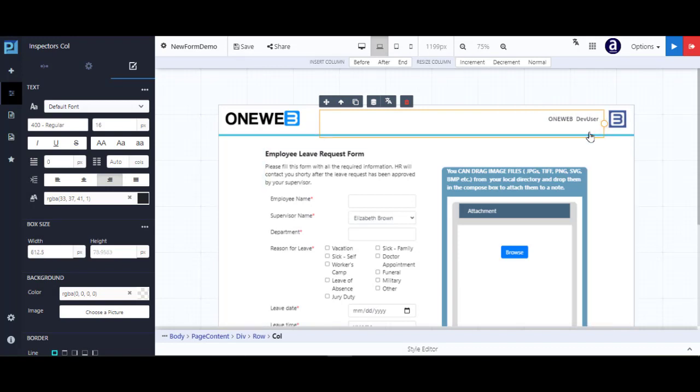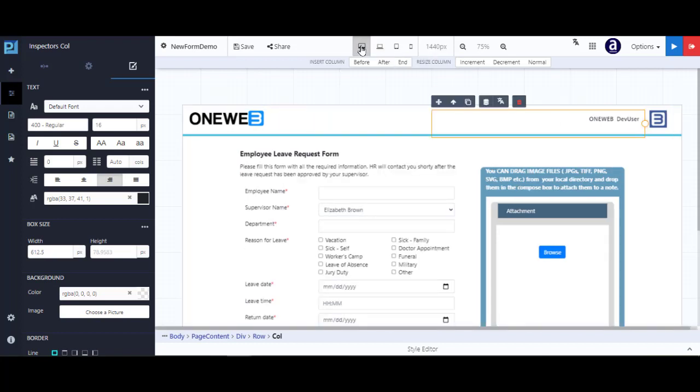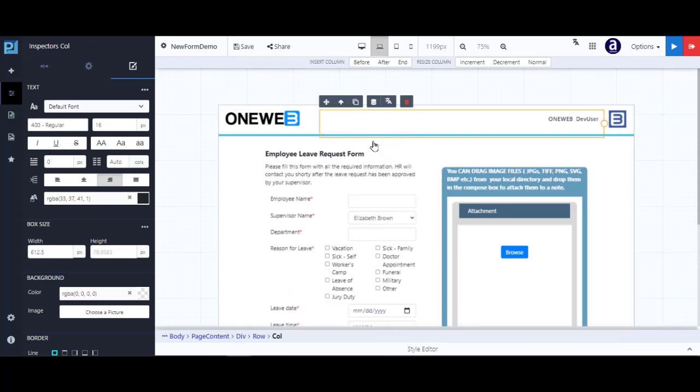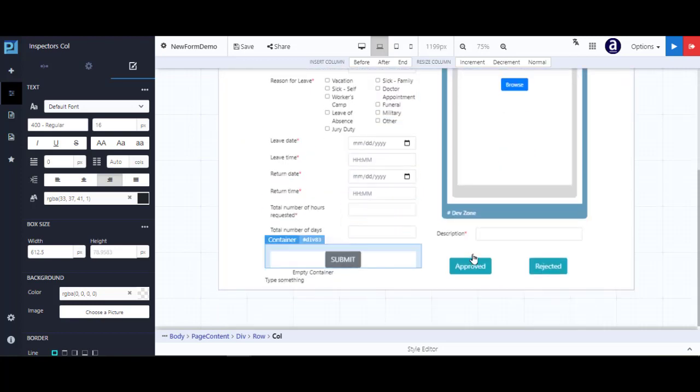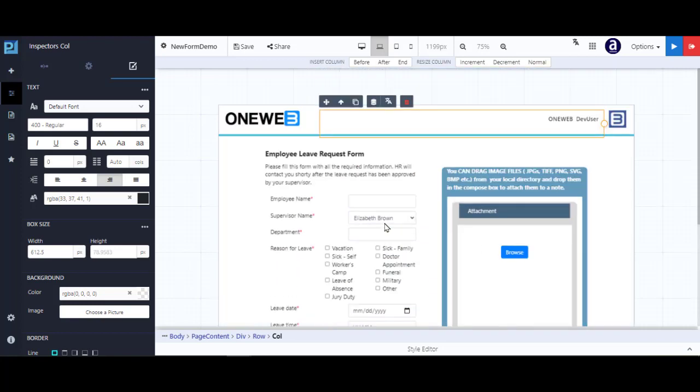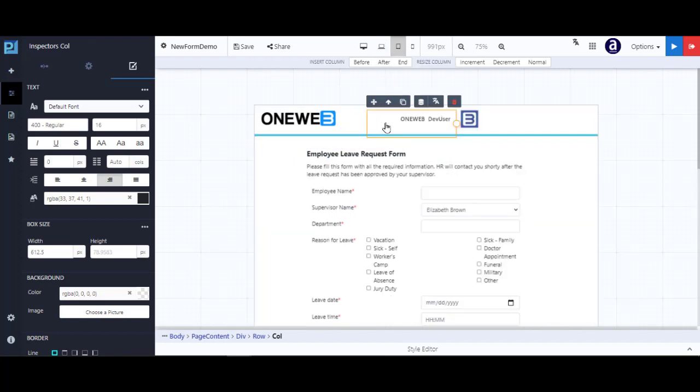Incrementing the column in one mode will not impact the changes in another mode. So as you can see, we are good in our mode 1. Then in the second screen resolution mode, we found these discrepancies and we fixed it by incrementing the column, and then we look for other things. I think it looks good. Now we will move to another screen size to see if we find the same thing. Here we will also use the same fix.